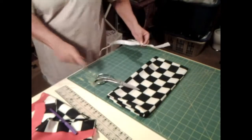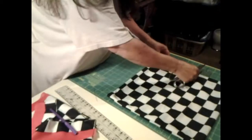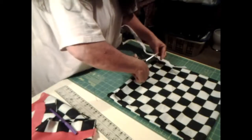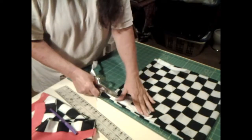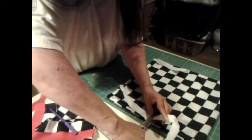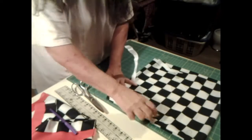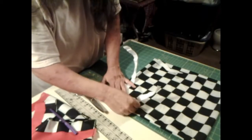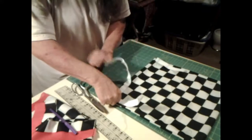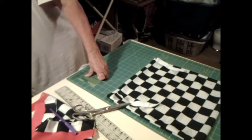let's get the scissors back out again. Right here. Now the thing of it is, yeah, right here. We got that. This is probably the middle right here. I want to take it and cut it. Right, like that. Come over here. And then I'm gonna cut it. And I'm gonna go across the top. We'll have to cut some of the top because it's too big for it. Go like that. Cut that little piece off. I'm gonna go in a little bit. I'll save that for a rainy day.